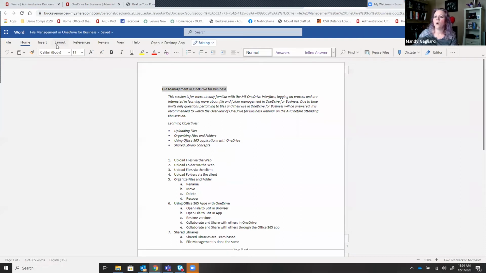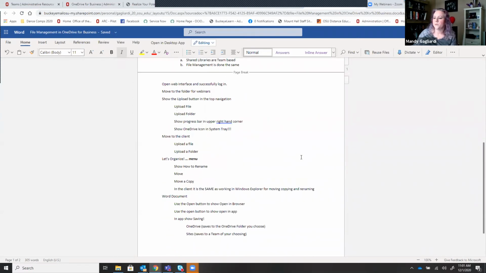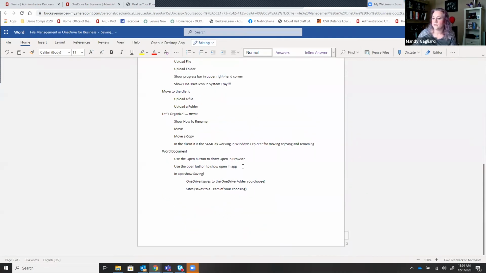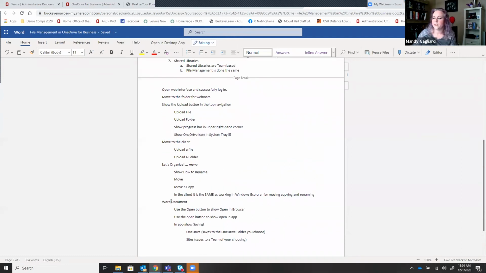Let's make this bold and italicized just for fun. All right, I got a page break in there. Oh, that should have a hyphen. Just making some crazy changes. And supposedly it's been saved.